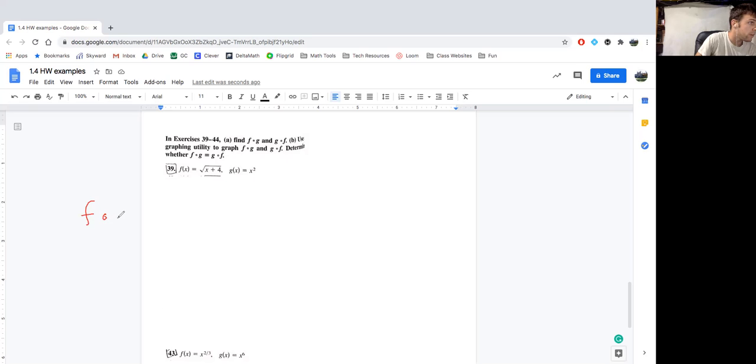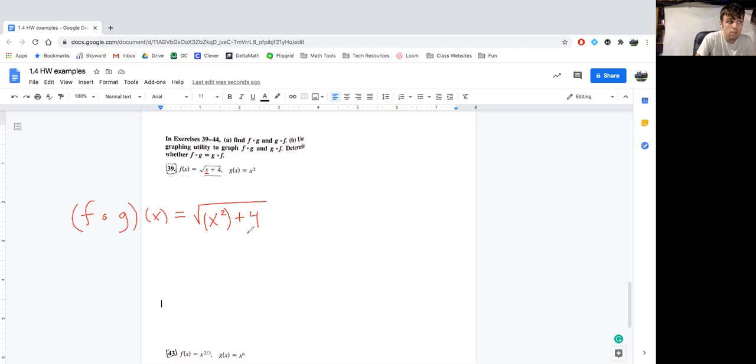So f of g of x. In this case, we're putting g inside of f. So where the x is, I'm going to be putting x squared. So this ends up being x squared plus 4. I kind of shortcutted that a little bit right here. Where the x was, I instead put in the function rule for g of x. You don't have to do all the steps I did before if you can see it a little better and do this in shorter ways. I skipped a few steps here.